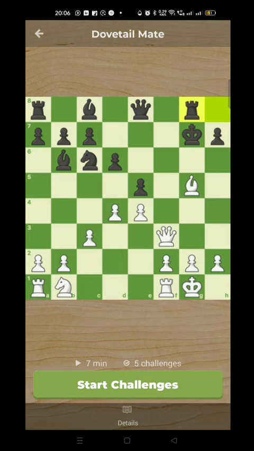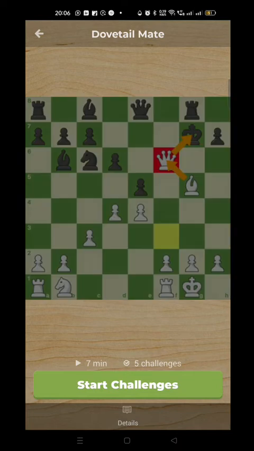So what is the checkmate? Queen to f6, and again the tail of the dove is the queen. It's checking the king. This time it's supported by the bishop, and black's king can't move anywhere. So we'll have a look at one more final example of this checkmate, a little bit more complex, and then hopefully you guys will move on to the next video in this series with me.